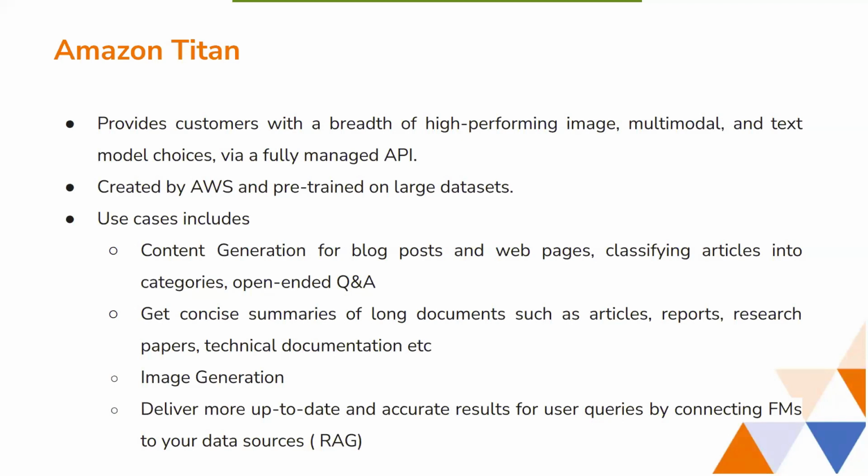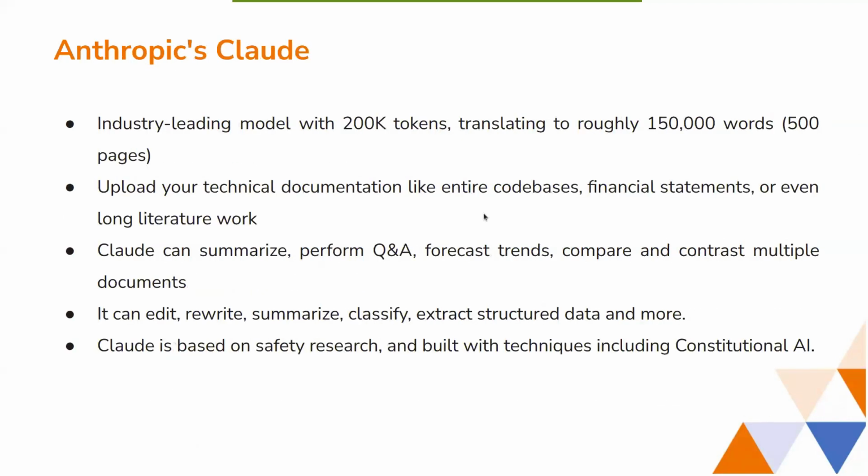When we say your own data sources, it could be data in CSV format, or data in JSON format. Any kind of formatted data, or even unclassified or unlabeled data. The model can perform the analysis on it, and you can do the fine tuning and get the results. So let's move on to the next model, Anthropic's Claude.